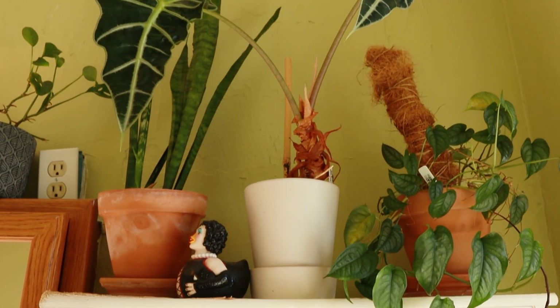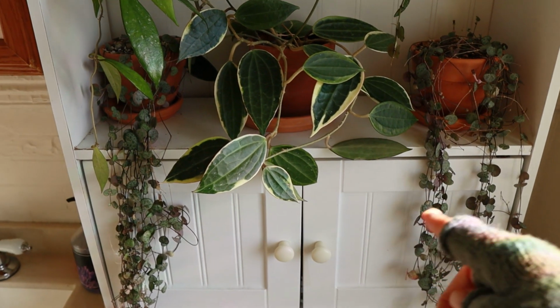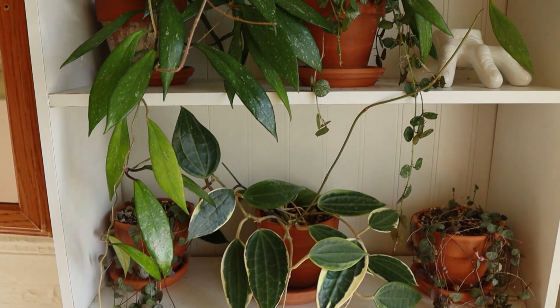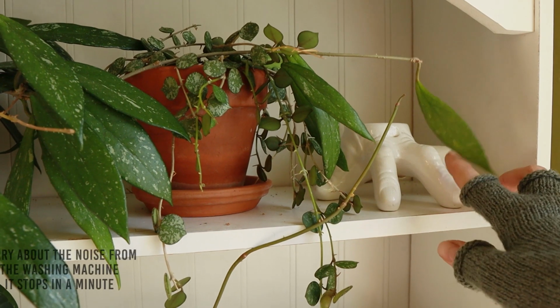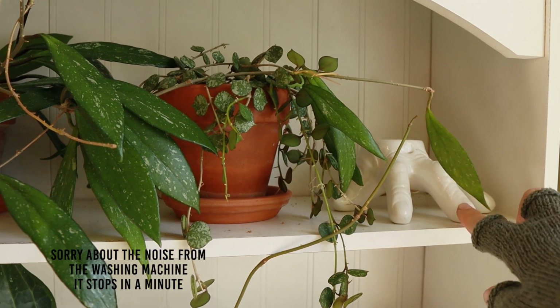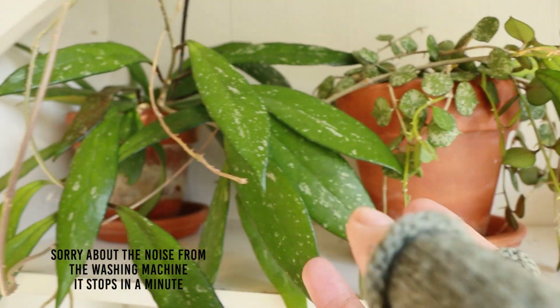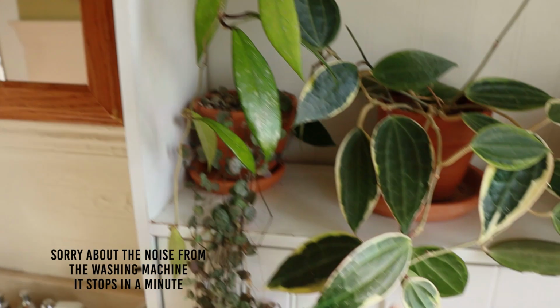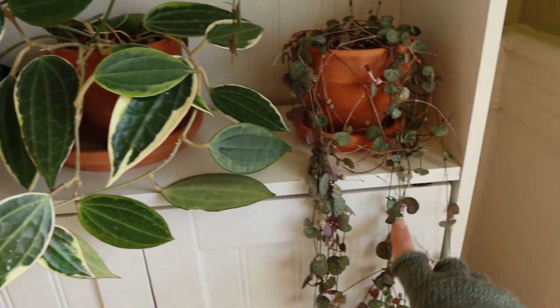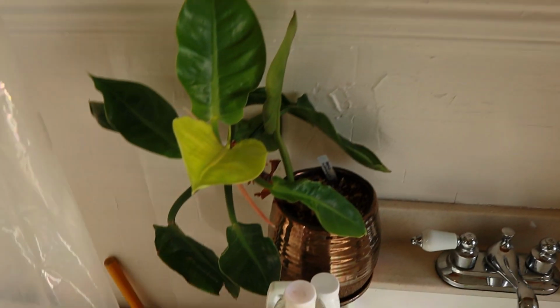So underneath those, we've got some of my favorite shelves in the house. It's just this rickety old bathroom thing that actually came with the apartment. I would eventually like to get nicer shelves, but I do think this is cute. So this little guy over here usually has an air plant on top of it, but I have them in glass for the winter. I have a Hoya curtisii right here. This is a Hoya pubicalyx. And then we've got the macrophylla and a couple of strings of hearts, which have grown to be quite tangled, quite a mess.